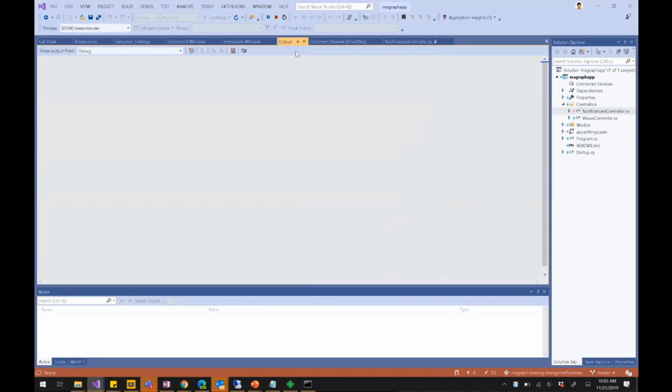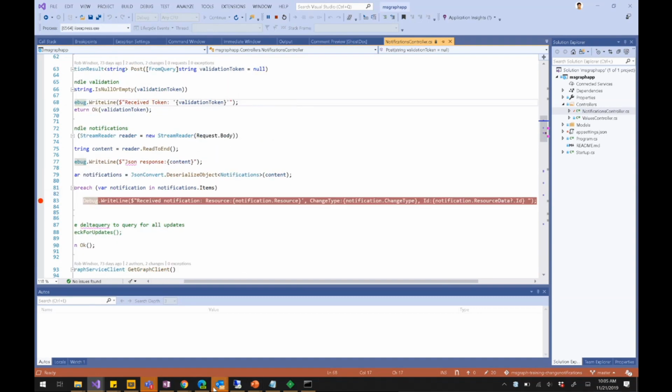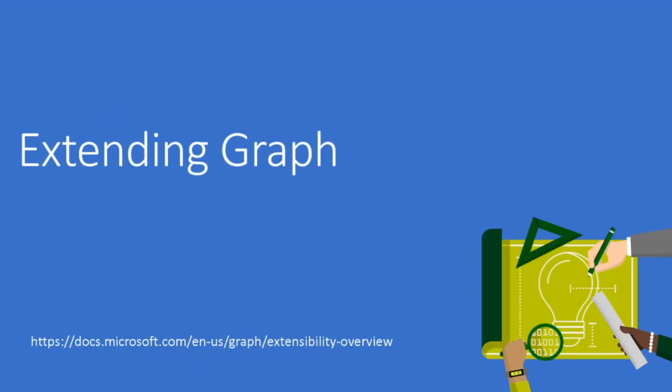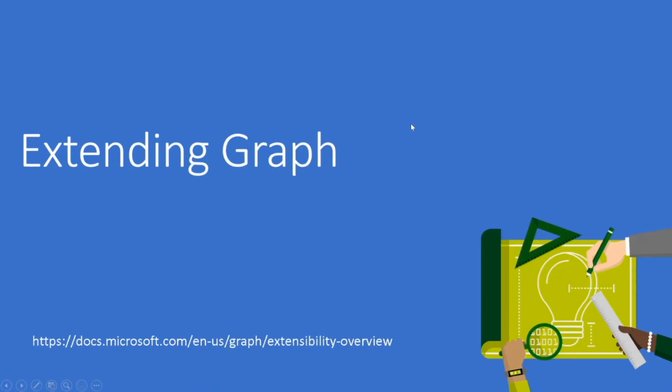I need to set up a breakpoint here. Again, we have run out of time, but if you want to set up a breakpoint here somewhere, you can check that. I would finally just advise you to go through what we call extending graph. Okay, we got a notification. So it tells you the ID of the object, the user object that changed. And then upon this, it will not send you the entire object, just some basic pieces of information that you can use to make calls again to get the necessary details. So if a user has changed, let's say if we change their address or their job title, you will only get an object ID with a flag saying that this object ID was updated. Then you have to make the call to go and get the necessary details yourself from your code.